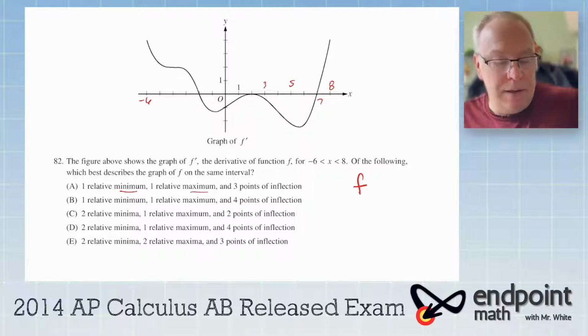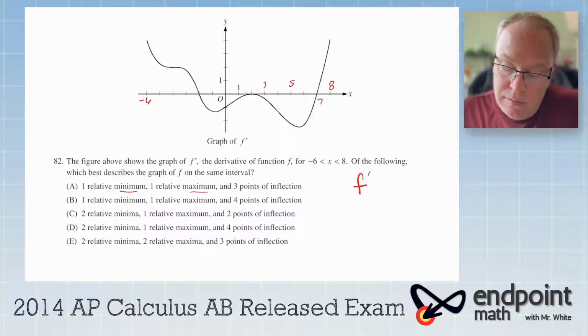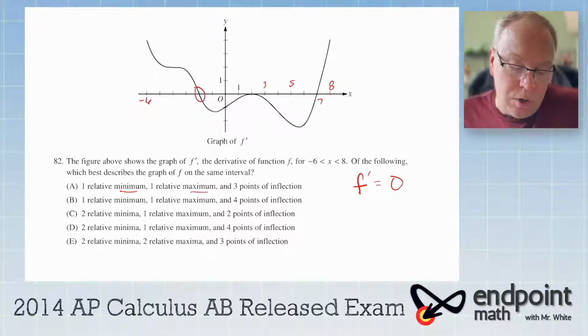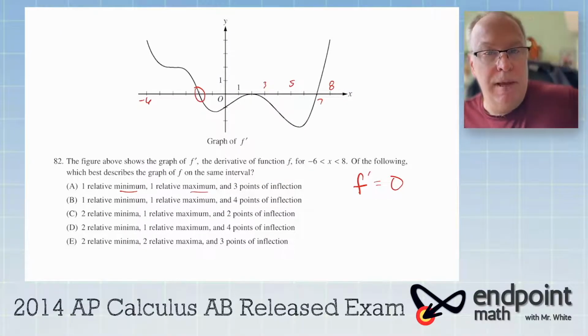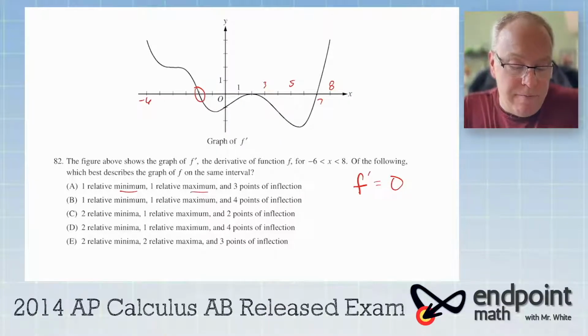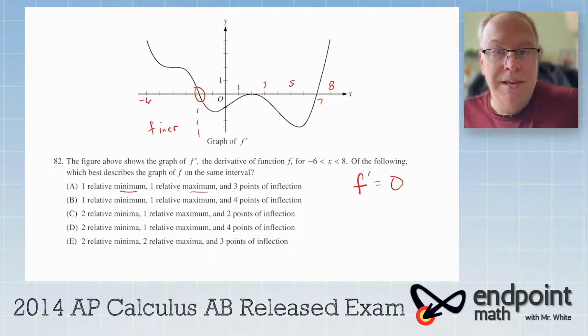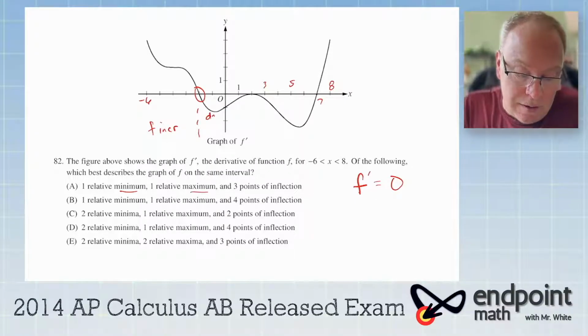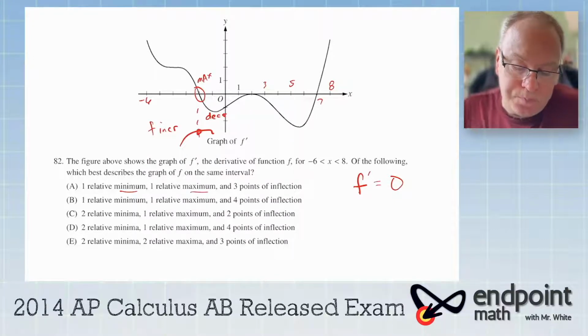Well, what happens there? Isn't that first derivative is either undefined or 0? So we have some opportunities where, just maybe, we have a max or min. Now, does that change sign there? Yes, it sure does. So f is increasing up to here because that graph is above the x-axis, right? And then f is decreasing here. Well, what do you know? That would be a max right there.